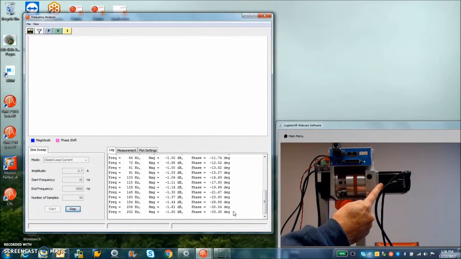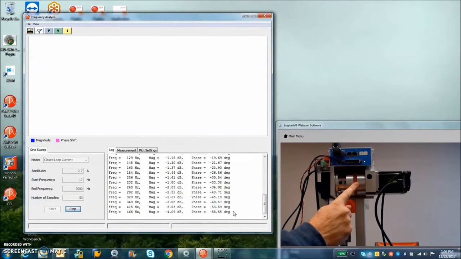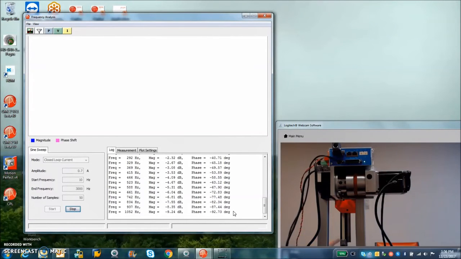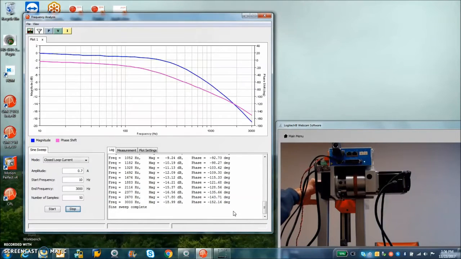I've got a Sanyo Denki motor with a high count, 131,072 counts per rev. I've got a gear, maybe it's like a 3-to-1. I've got a belt on this system here. This is an H-bot or a T-bot, and so this piece, the orange piece, moves, and I'm just holding it still at the end here. And I'm using a Copley Controls Xenus Plus drive to do the testing.